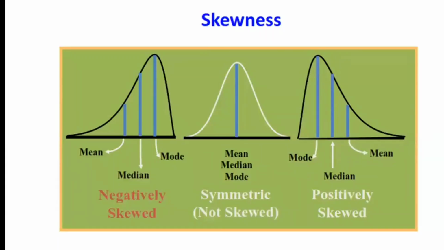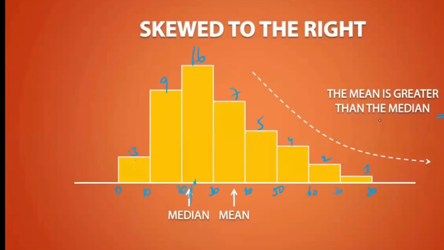Take some values and write the histogram in your notes. Whoever has doubts, write this in your notes. Take any 3 values from 0 to 10, any 9 values from 10 to 20, any 16 values from this one. Then calculate for those 47 data points what the median value is. Do the manual calculation. After that, apply the histogram and check.